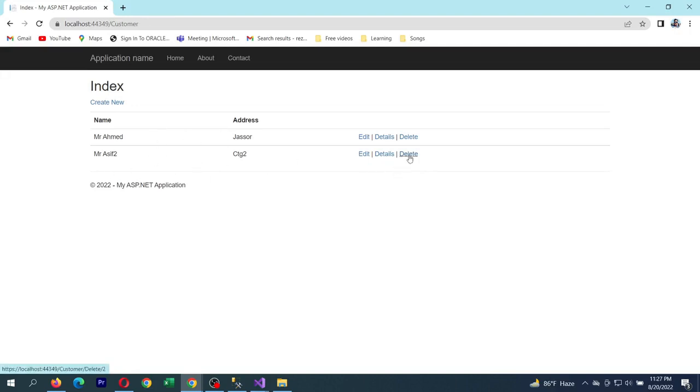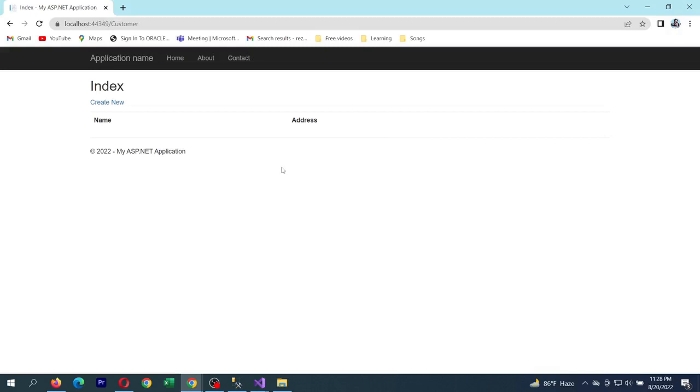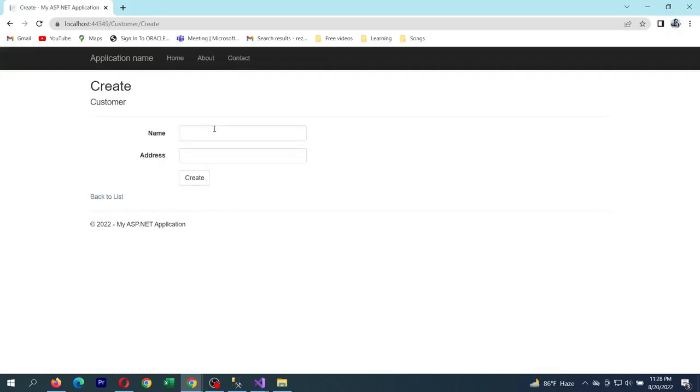So data dot name will be customer dot name. We actually get the previous data using this id in the data variable, right?